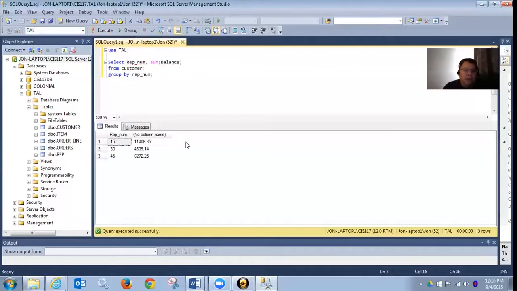Okay, so now we've got essentially the answer we want, but we need to make sure that we're ordered by rep number. Now, as it happens, the data came out in rep number order. We can't be guaranteed of that, depending on how fragmented the table is. That was probably entered in the table in this order, but that will change over time. So don't relax and assume that because it happened to come out that way we can neglect that. We need to specifically say order by rep num.